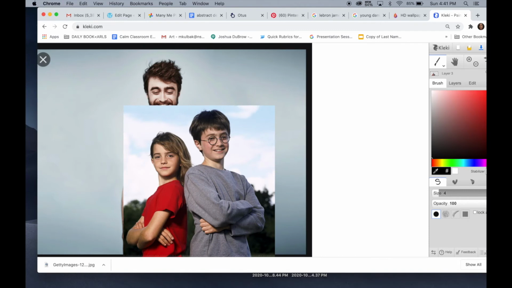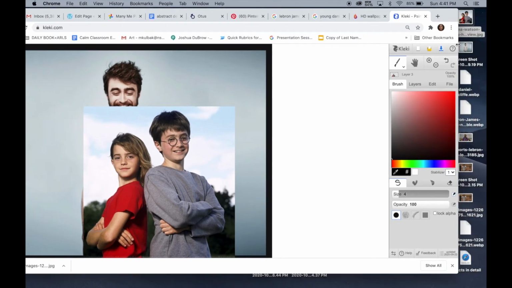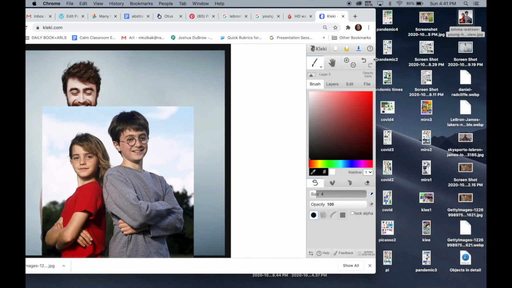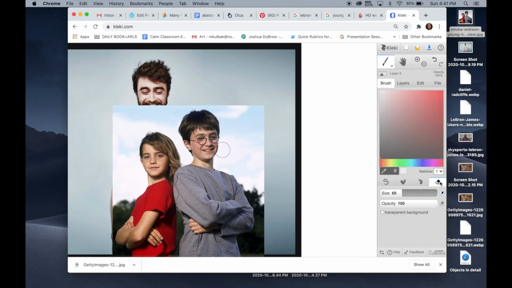Next, I'm going to click on the eraser tool, and the eraser tool is down at the bottom underneath the eyedropper tool and to the right. Okay, so I click on the eraser and notice the size. You can adjust the size. I'm going to erase, using a big size, erase all the big stuff. I'm not going to get too close to him because if I do, I'm going to erase parts of his body. So once you're done doing the big stuff, then you want to zoom in, make your eraser small, and get the little areas.